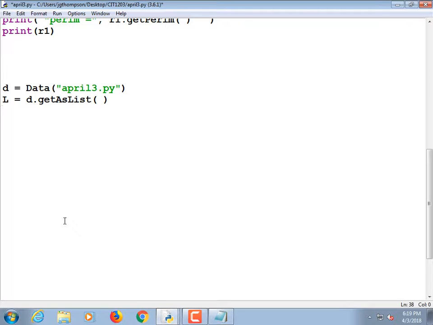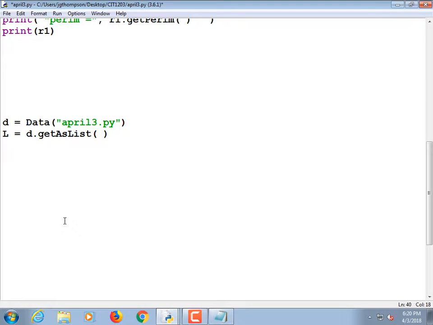Now that would be pretty bad syntax, pretty poor programming, pretty poor performance to make it so that every time you called get as list, it would have to hit the hard drive in order to pull it back in again. What if we were doing this as 2 megabytes of data, or a gigabyte of data? You wouldn't want to have to read it in every single time. But let's just roll with it. That's how I want it to work, and then I would like to be able to print out my list after that.